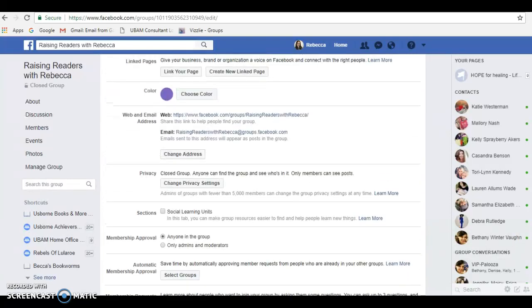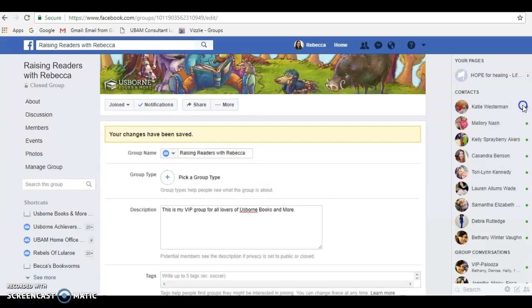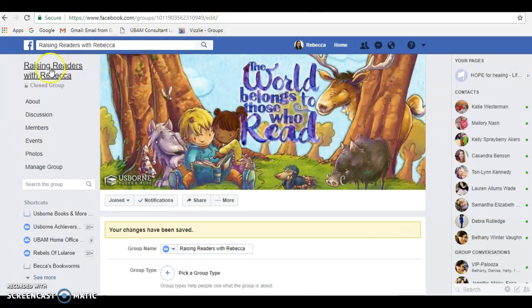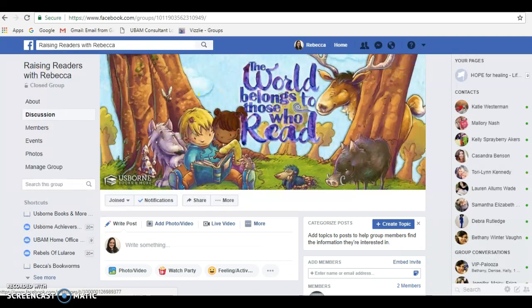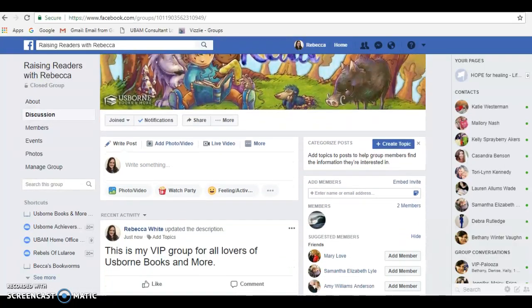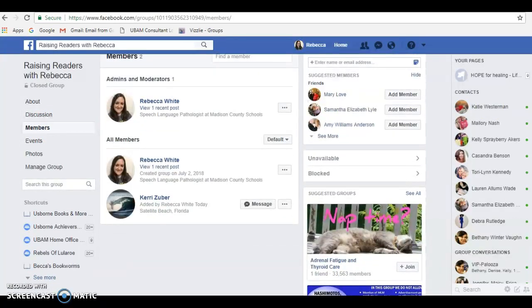So let's see. It is saved. Make sure it's saved. And then you're going to go back to your group, which you can do by just clicking on the name of it. And over on the left-hand side, you can add members. So if you wanted to add anyone else, you can go ahead and do that as well.